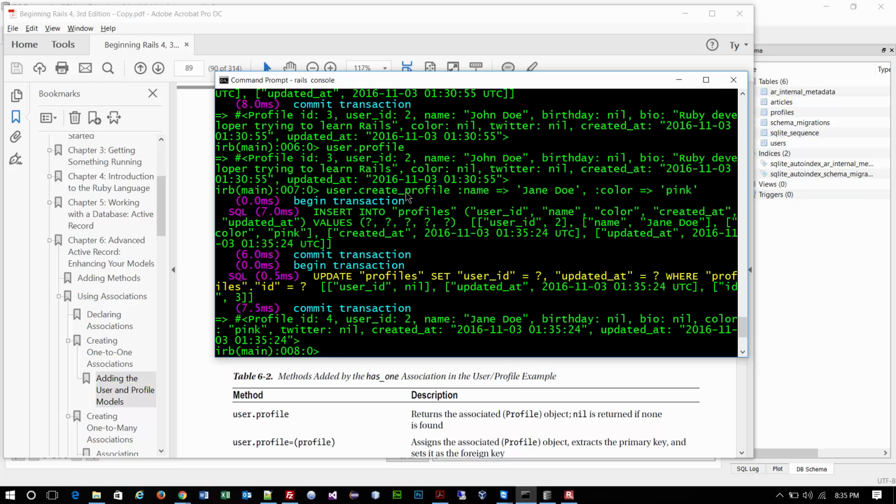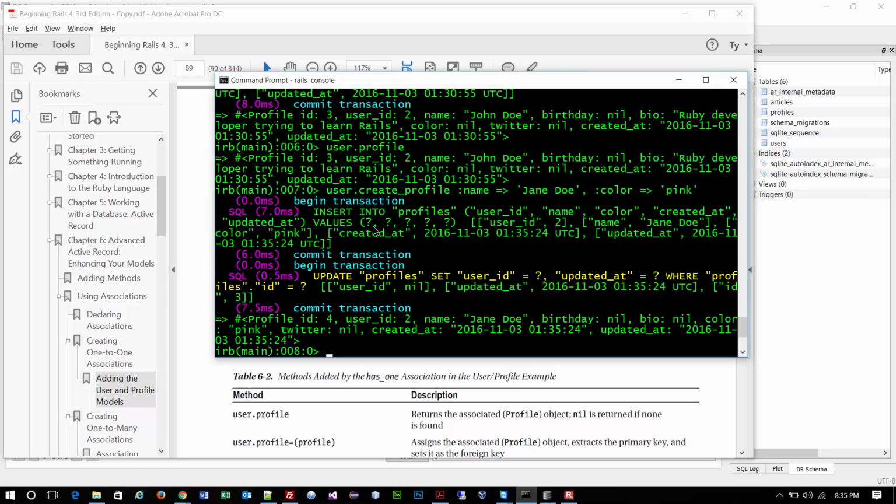All right, so this is where our command was. Begin transaction, writes our SQL statement, commits it to the database, does another transaction. But notice what this one's doing. It's doing a series of two steps. It says insert into profiles, it gives the order of the columns.